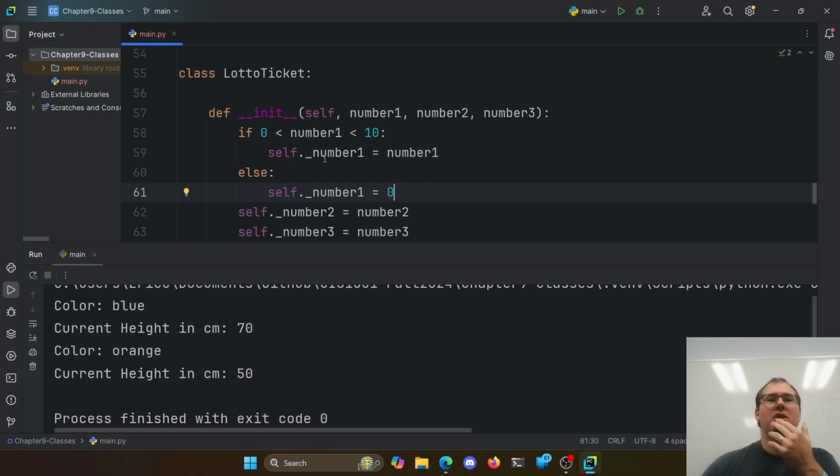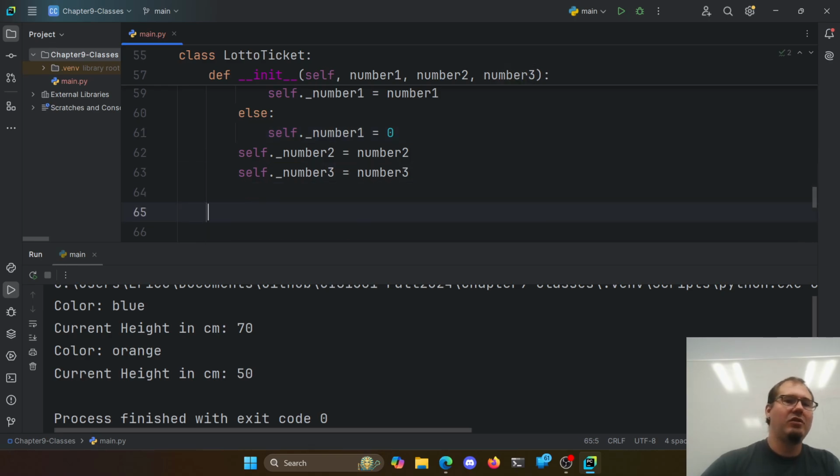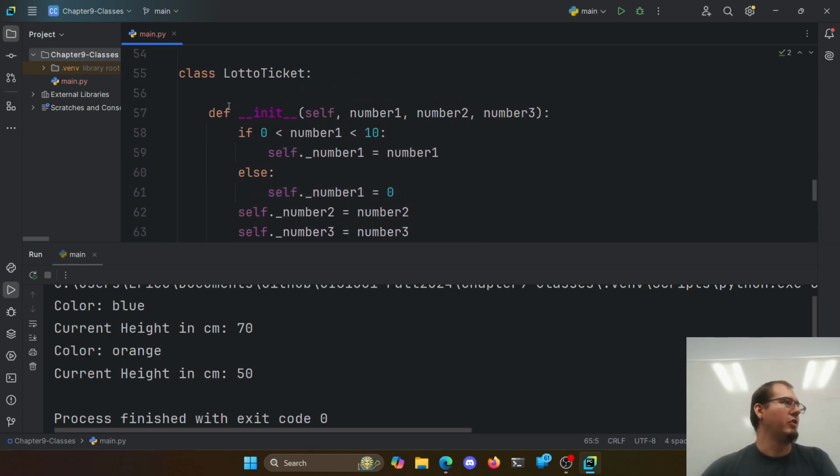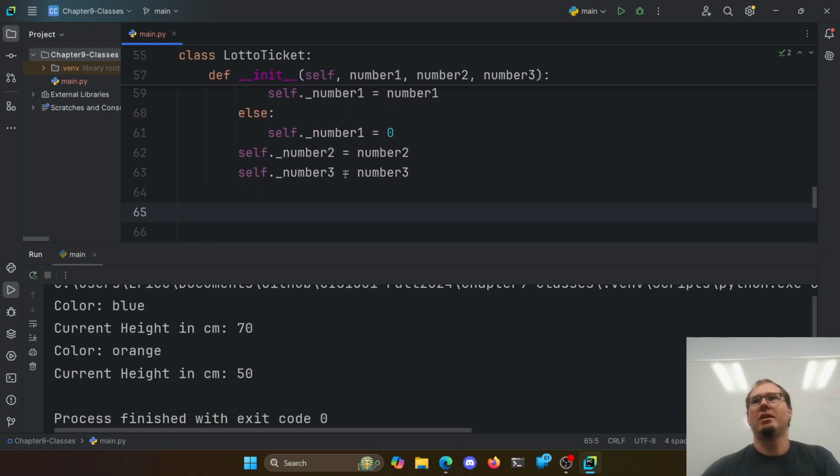So what could we do instead? Well, we could validate the number, so we could write a little helper function. Classes can have their own functions. If it's just a little helper function, like, hey, I want to validate that this number is valid, I don't want someone else to use it, because no one else needs to know how we validate. They don't need to know that implementation detail. So we can hide functions as well.